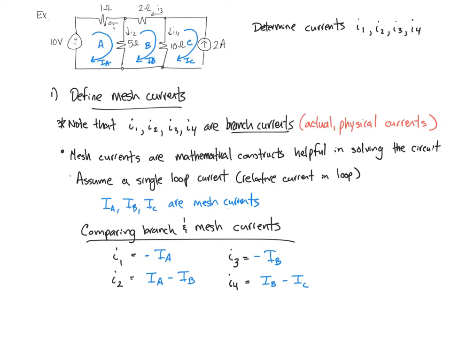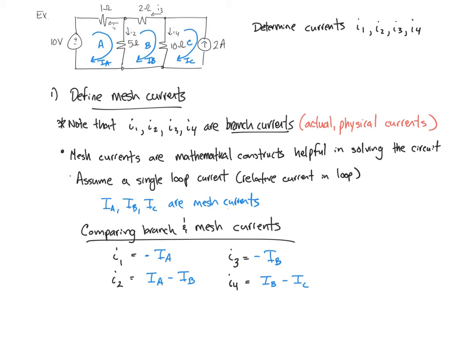Now there's one additional item that we know about this circuit. If we look at this last loop, mesh C, we have a current source here. This current source dictates the response in this loop. And again, considering this as just a single element that's not joined by any other meshes, IC is the only mesh current that comprises this branch current. That is 2 amps.